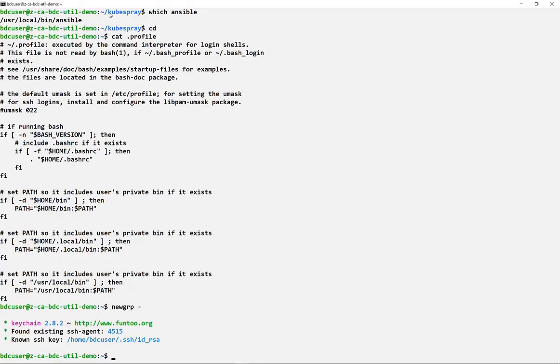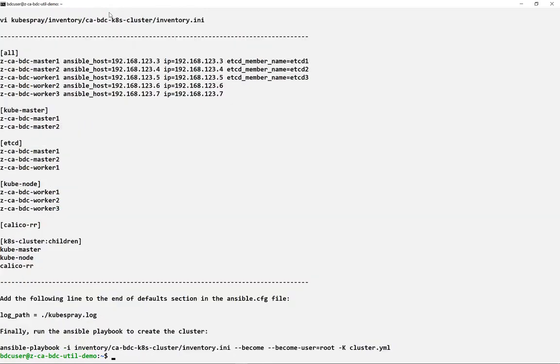So I think everything's in place, and what we can do now is run the playbook. Okay, so this is the command that we need.